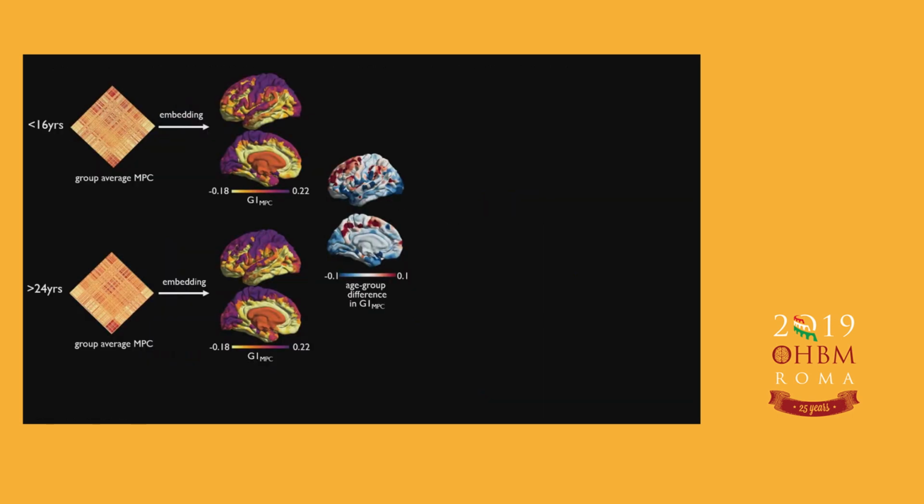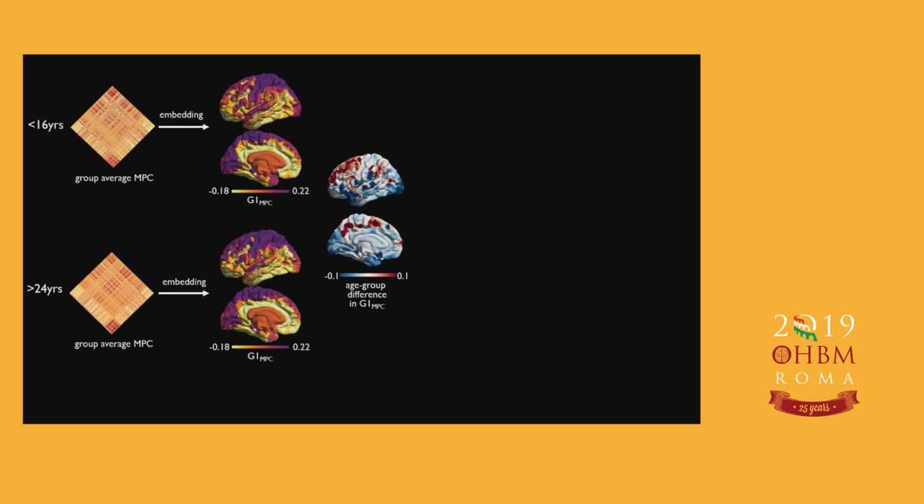We decided to break this down more by building these microstructural profile covariance matrices within the youngest and oldest age strata. And once again, we used diffusion map embedding to see the axes of differentiation this occurs on. As you'll see, these axes are very similar to what we see of age-related change. So this led us to the hypothesis that if there already exists this axis of microstructural differentiation from sensory to fugal, and then the age-related changes occur on the same axis, that would lead to an expansion of that sensory-fugal axis.